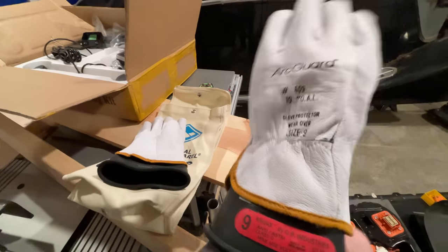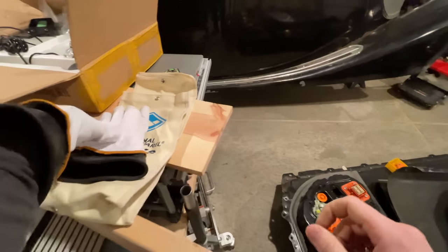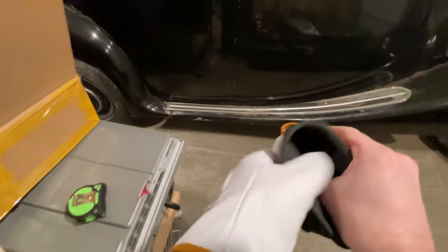I have taken high voltage safety training at two different EV companies, and I have the right safety equipment, mostly. So I feel pretty comfortable digging around in here. But if you plan on doing the same, make sure you do your safety research and know what you're doing. You're going to sound really stupid explaining to the paramedics that you blew off your left hand because you were loosely following a YouTube video by a guy who calls himself Superfast Matt.